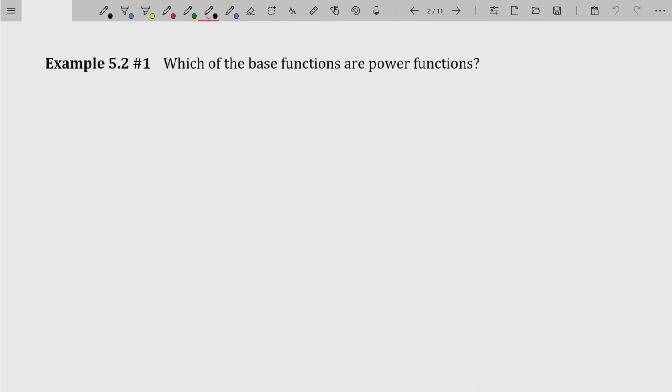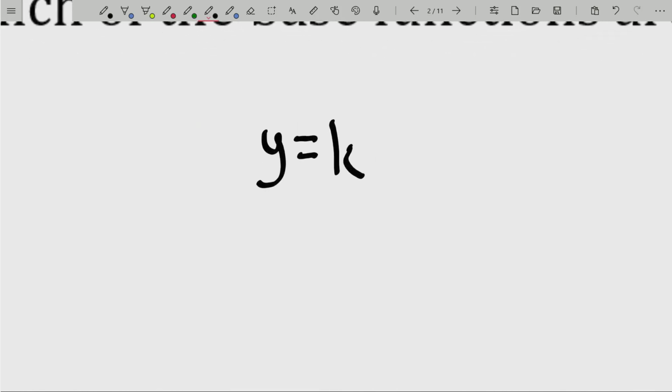So I'd like to embed a little bit of review in what we're doing. So think about all the base functions that we've dealt with and that you have memorized as far as graphs go up to this point in algebra, and consider which of those are actually power functions. We'll go through in the order that you likely learned them. For example, the first one is y equals k. That is the constant function. And that's definitely a power function, because it can be written as k times x to the 0th. And so x to the 0 exponent is a real number, k is a real number, and there you have that.